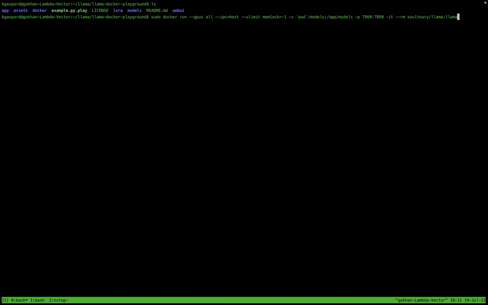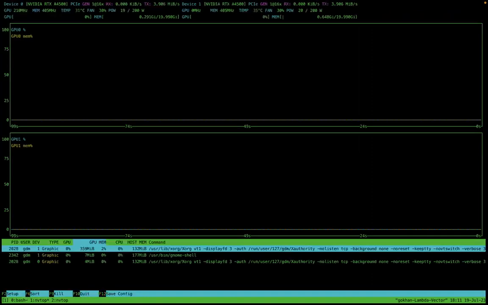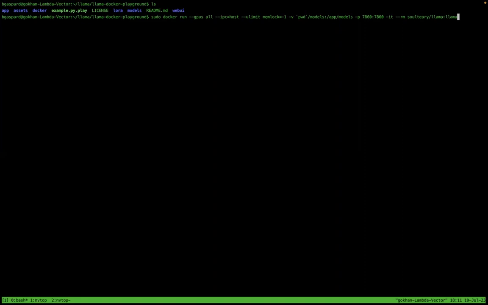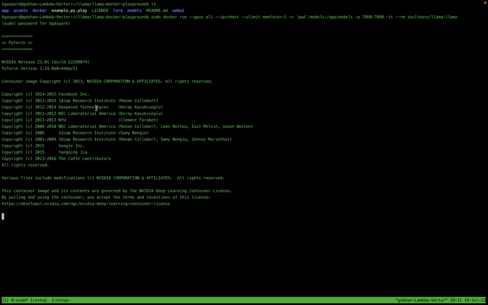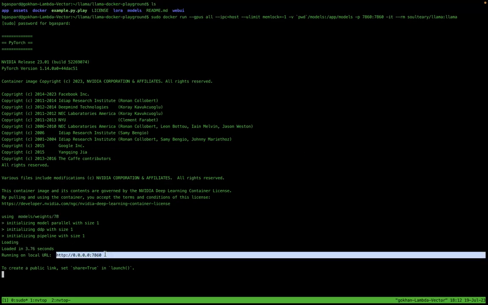So if I go back to my GPU instance, we see here that it is down. It's nearly zero utilization. So let me run the code, and we go back and see how the resource utilization will fly up. So here it ran, and then it will load the model. It is using the 7 billion parameters. I don't have enough resources, so I just use the minimal. And yeah, so we have it served here.